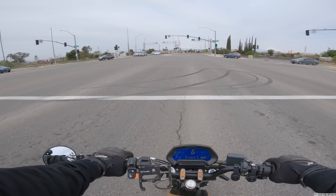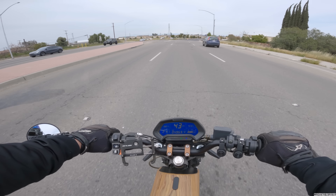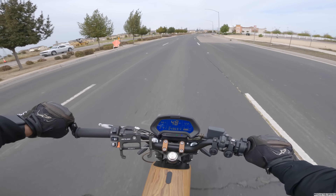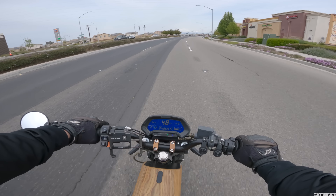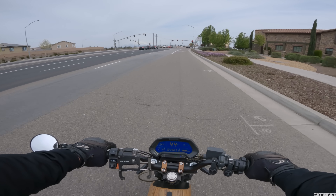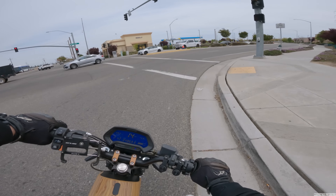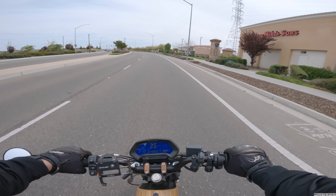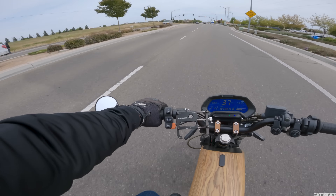Oh, what is that — is that a Tesla Model S? Those are the clean ones, that's dope. All right, we're moving now. Let me pull my mirror back in because I did that so I don't hit anybody. These handlebars are very short but it's still kind of weird going in and out of traffic. We're not going to stay on this road — we're going to turn right here. And there are the Tesla charging stations on my right-hand side. One day that's going to be me right there with my Tesla.